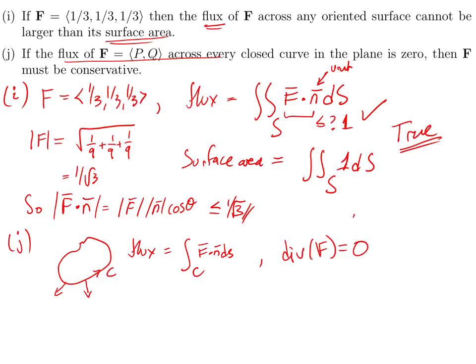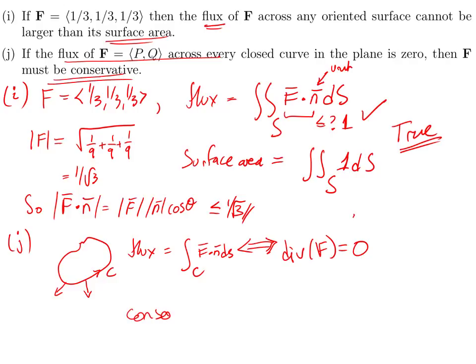This is something we said in the last lecture, but in any case, for the purpose of this true-false statement, certainly, in fact this is an if and only if, but certainly we know that if the divergence is 0, then the flux is 0 by Green's theorem, okay? So in order to contradict this, we just need to come up with a function whose divergence is 0, which is not conservative. Okay, so again, what does it mean to be conservative?